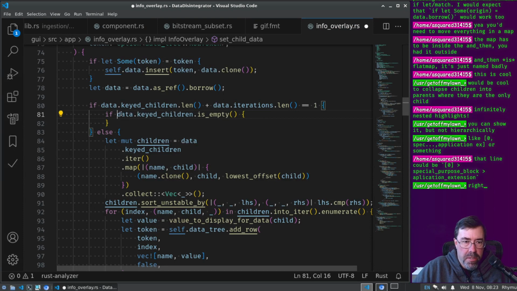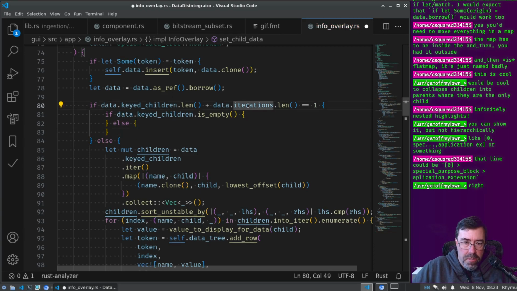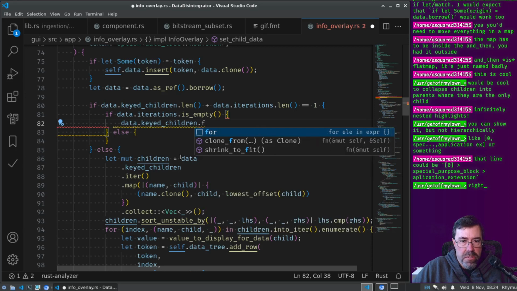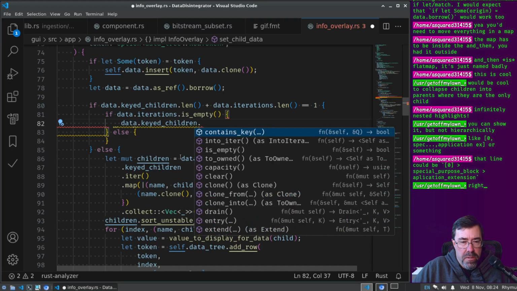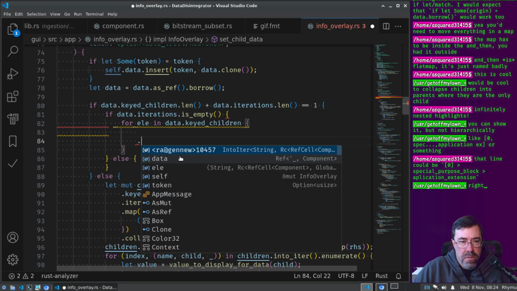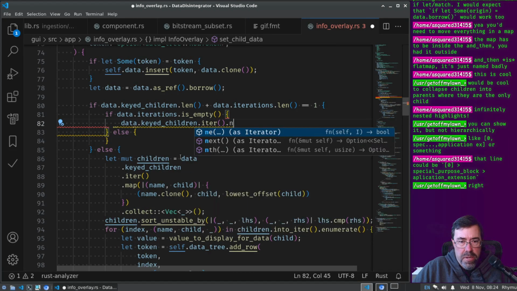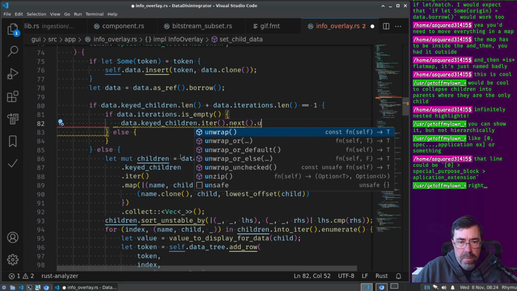I guess I don't like negative logic, so if the keyed children is empty, we go into iterations, otherwise. So why don't I just put that there. Then we're getting the keyed child. So it would be data.keyedChildren.first. Can't do first? I guess it's iter next unwrap.